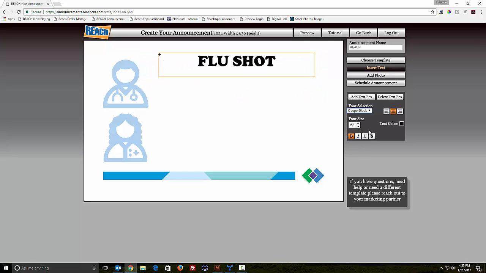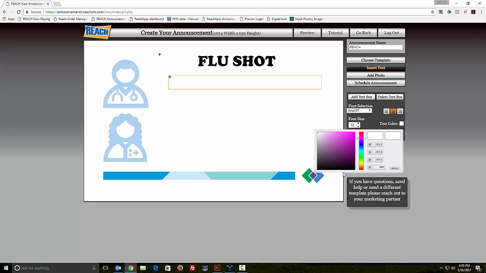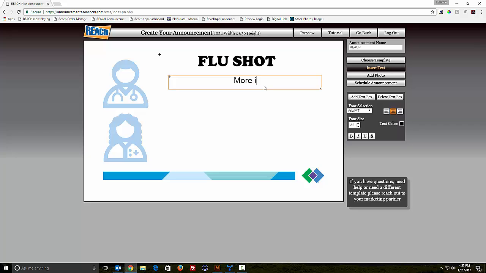Now let's just say I want to add some more information. To do that, you're going to go ahead and hit Add Text Box. And again, to drag that, you're going to go from the top left corner and then just move it around. Again, I'm going to increase the size because I'm going to add a little bit more text. And then again, I'm going to change my text color to a darker color because I've got that white background. And again, white on white, it's probably not going to show. So I'm going to go ahead and just choose black. One thing to note though is that if you have a certain hex color that you want to use, you could enter that information right there. So I'll go ahead and hit Apply. And then I'll go ahead and add some more information.